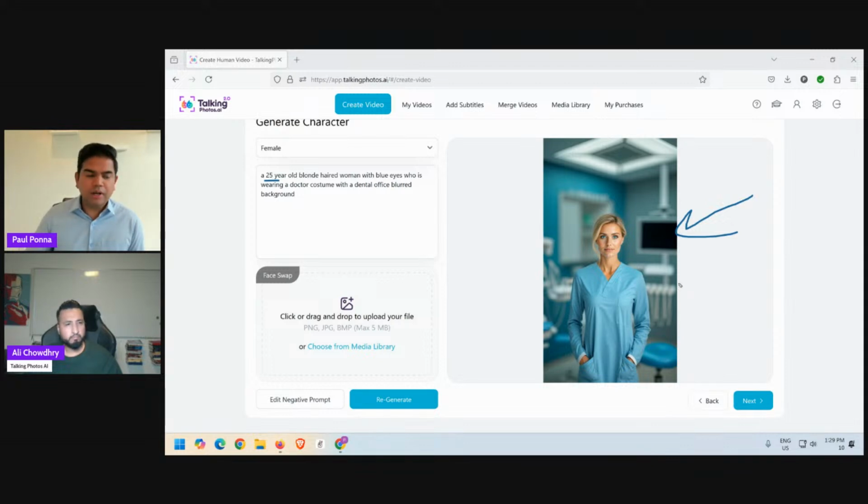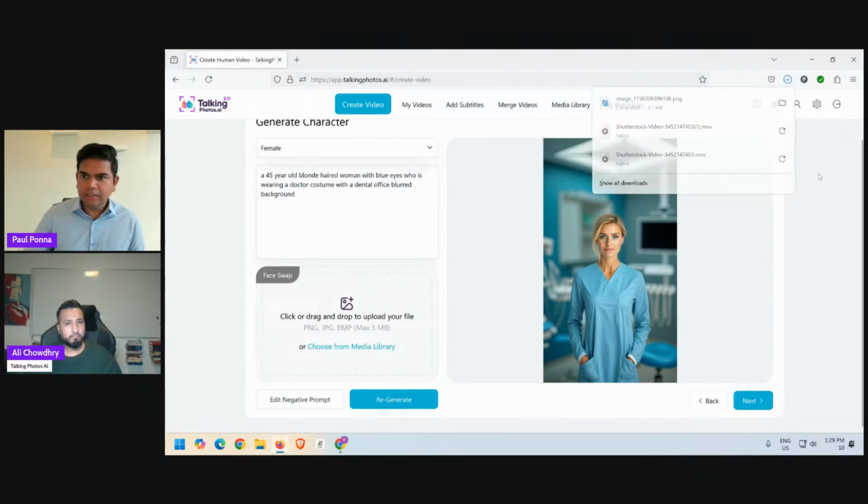Let's say instead of this, you want to create a doctor costume, you want to add a white coat, you can do that. So let's say if you're 25, I'll put 45. And then you can always save her and reuse her. That's another beautiful thing. So let's say, for example, I like this girl, right here. I'll just save it. You see the download button here on the right? Let's click save. It's going to download on my computer right now. So I can upload this as well.